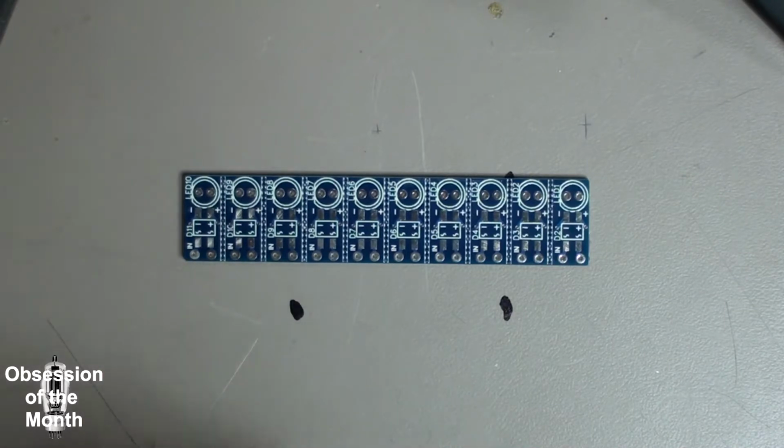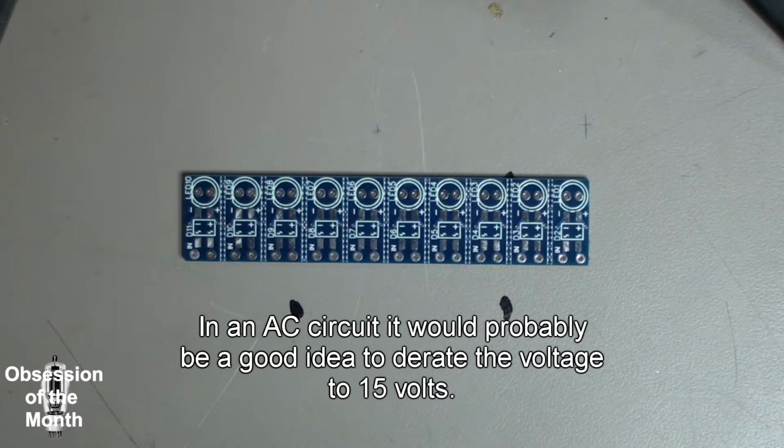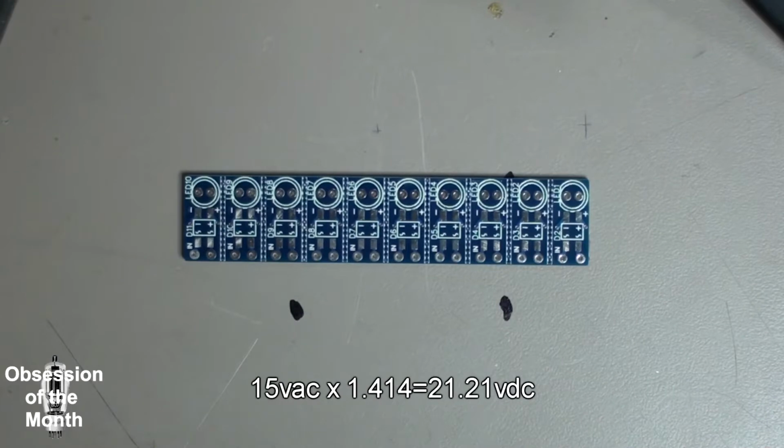Can be useful in a circuit where you might want to reverse polarity of a DC motor and you don't want to have to have a separate light or some other circuit. You just put this in here and you can reverse the polarity. You can have any voltages you want between, I think, around 4 or 5 volts all the way up to about 19, and also you can substitute it in for any AC circuits, although I think you'd have to derate the circuit a little bit, maybe, but I don't know, probably not.